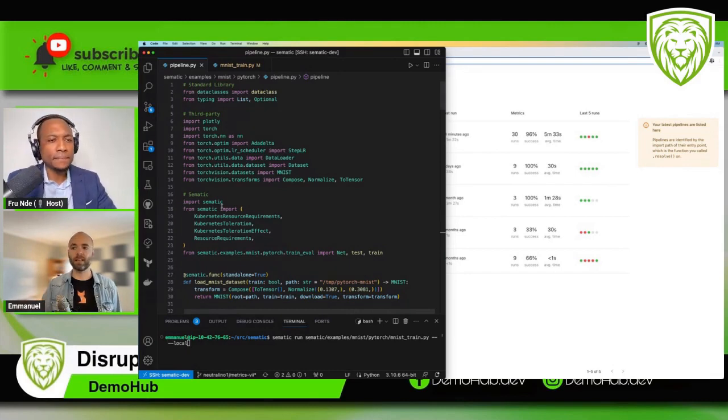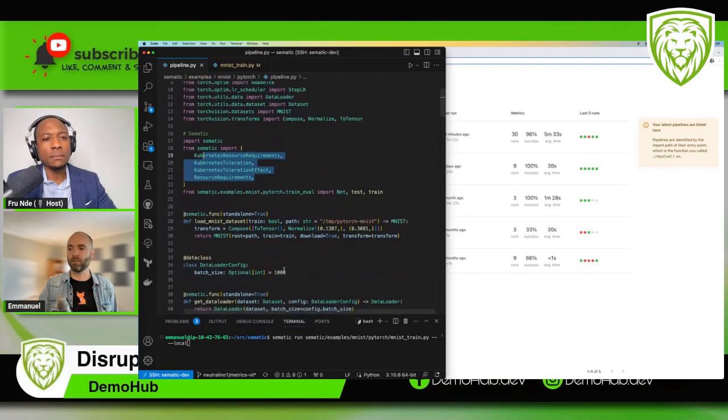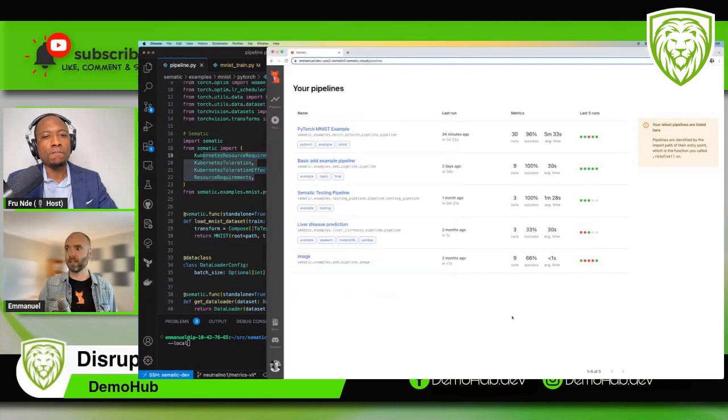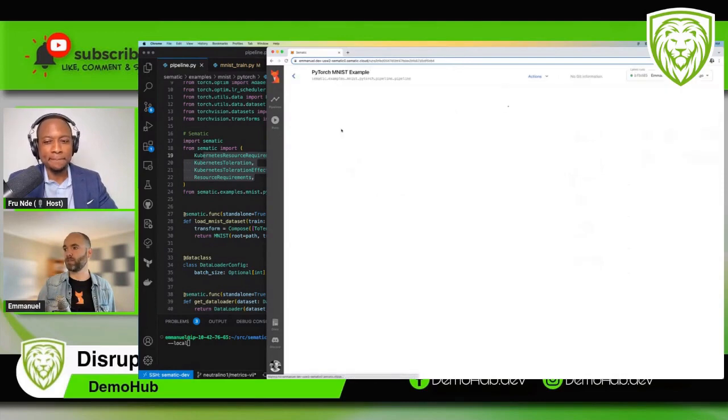Sematic is a Python wheel, so you pip install Sematic, and then there's an SDK that comes with it. So you import Sematic, and then you import a bunch of APIs that we use to configure those functions. It also comes with a command line interface, a CLI, to execute those pipelines, and I'll show you now how this works. It also comes with this UI that you see here on the right. Here I have a list of the pipelines that I've executed in the past. For example, here I have my MNIST example, and I can click on it to see the latest details of the execution of this pipeline.